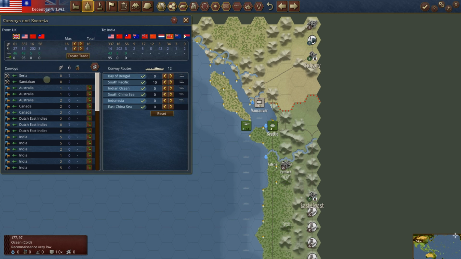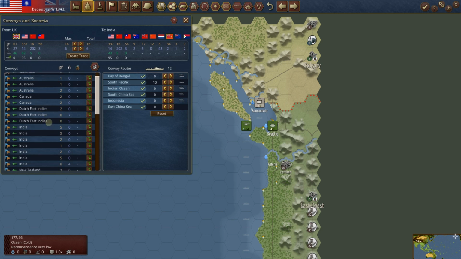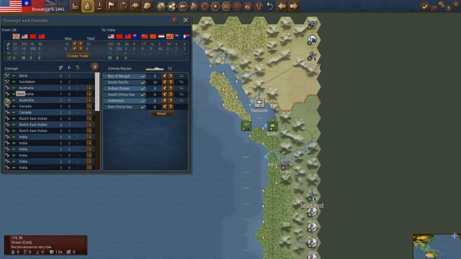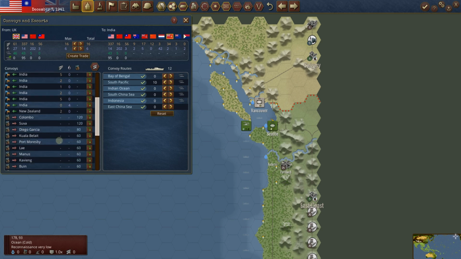Perfect. So as you can see, the Commonwealth or the UK gets a lot of stuff from its holdings in the Commonwealth. So it receives a lot of things here in green. This is all automatic, allied, okay? It also owns Syria and Sandakan that send it stuff.